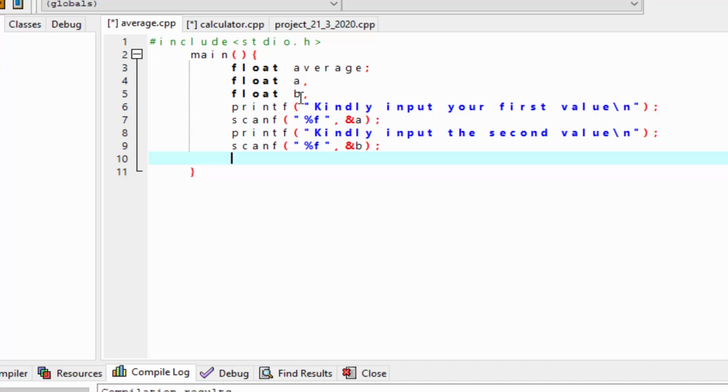So this is the point where I'll make the mistake intentionally, and then we are going to execute the program and see what will happen, and then we'll collect the error.